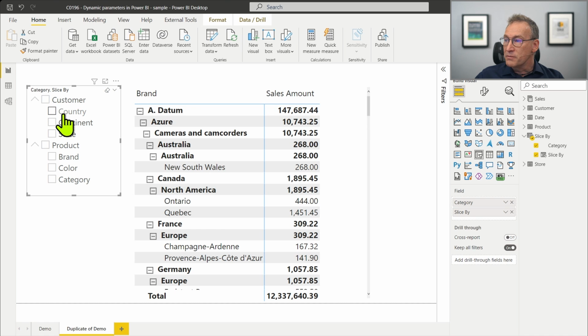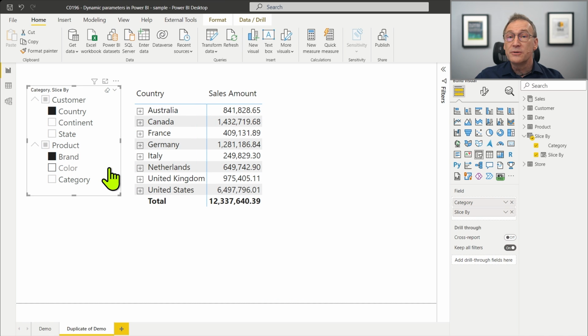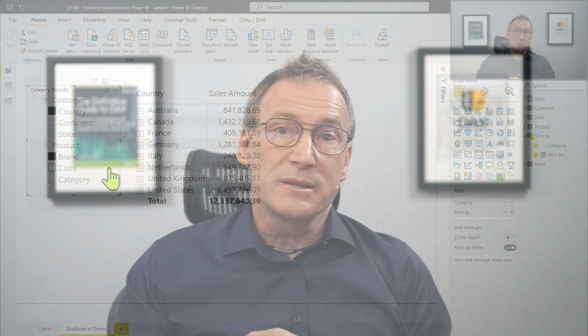That is powerful. It gives you the option of creating user interfaces for your users that are extremely simple to use and very dynamic. As I said during the introduction, you could achieve a similar behavior before, but that required creating complex tables and a lot of complex DAX code in order to understand what the matrix was slicing by. Right now, this is a feature in Power BI that just works.